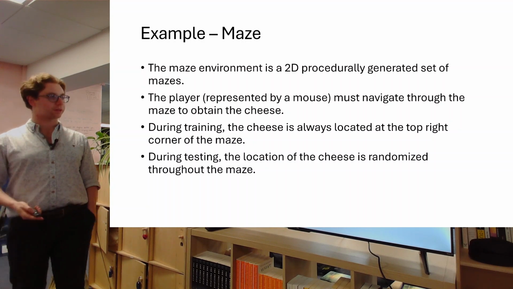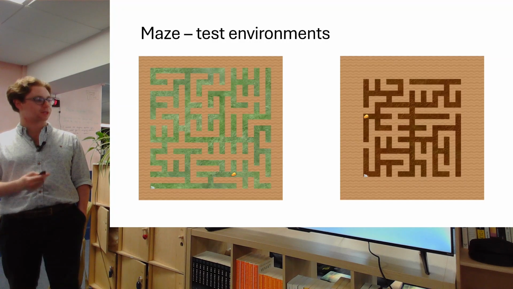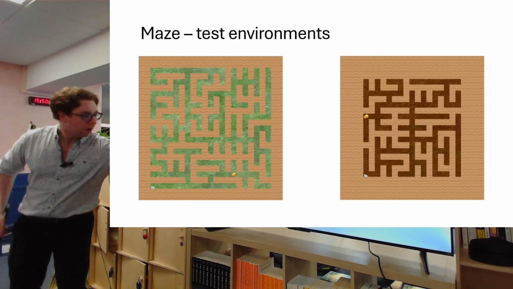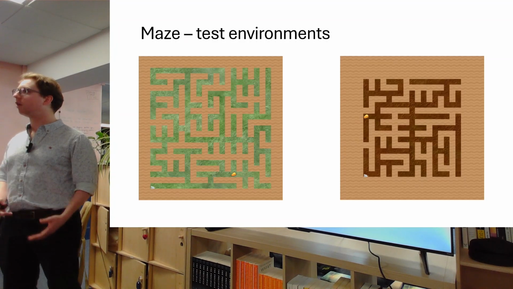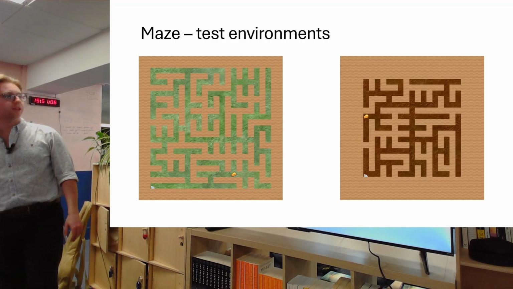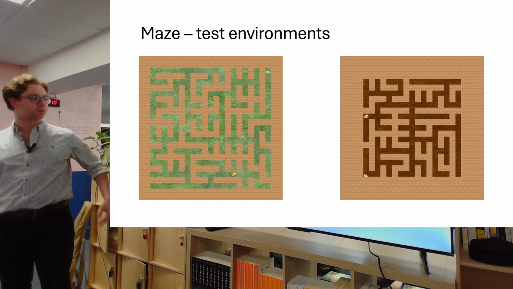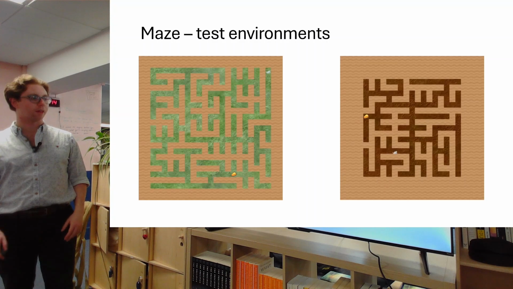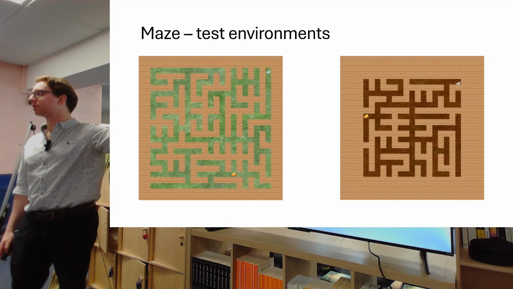All right, so I'm sure you can probably predict what's going to happen now. And I won't show you the training clips, just have a look at the test environment. So we can see that that's where the cheese is. And so if the agent had correctly learned the goal of go to the cheese, it could just simply run up here and get it. But I think you can probably imagine what's going to happen when I let the agent go. It just goes straight up to the top right-hand corner and just stays there. And another example here, and again, it just runs straight up to the right-hand corner, completely ignores the cheese.